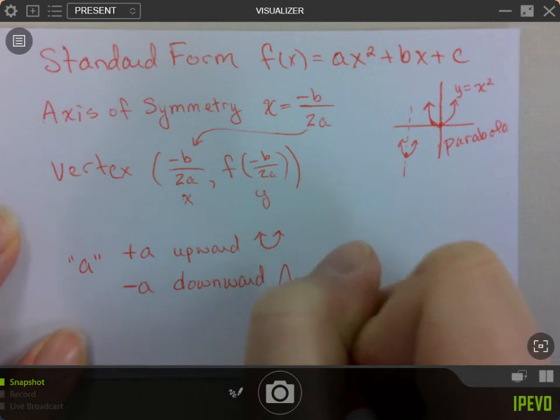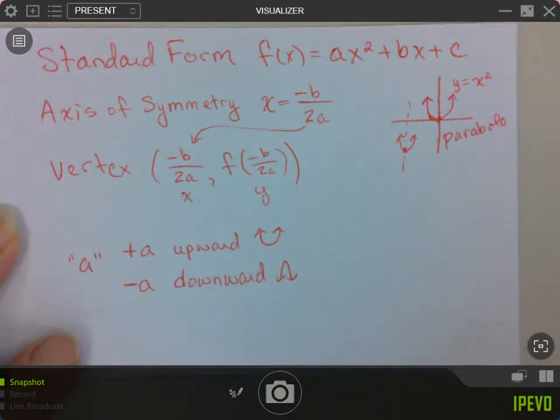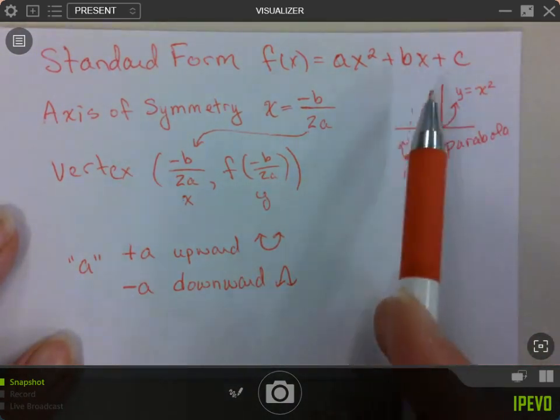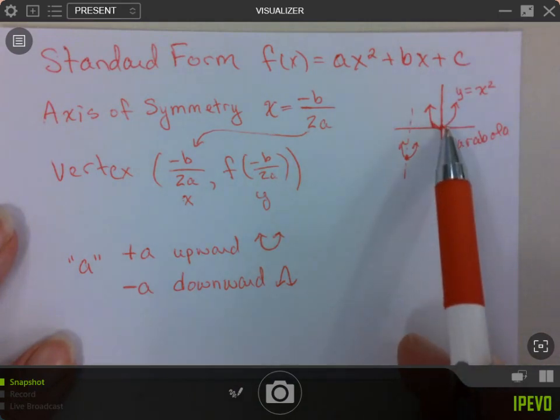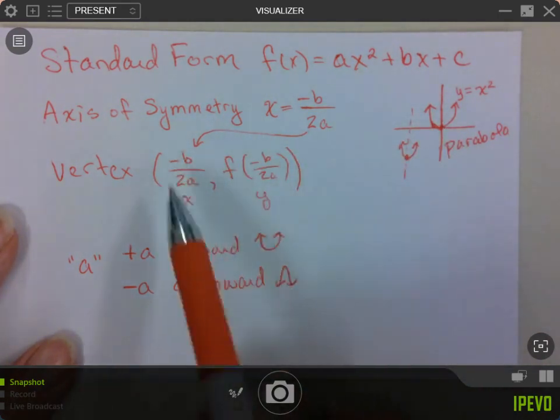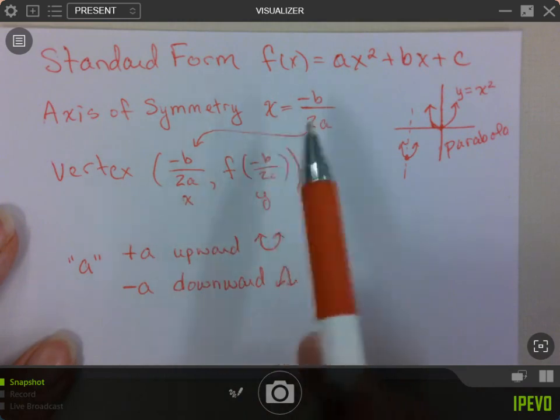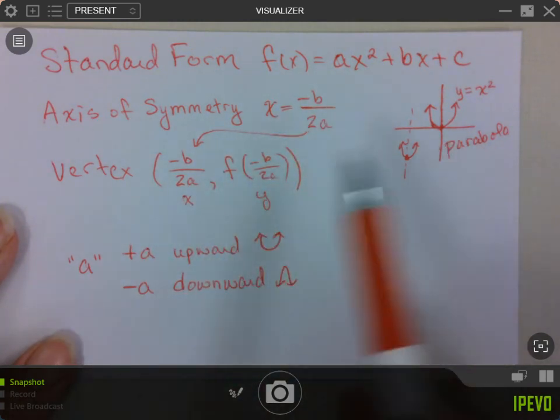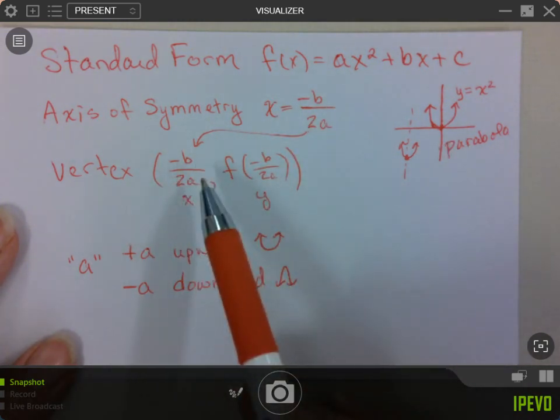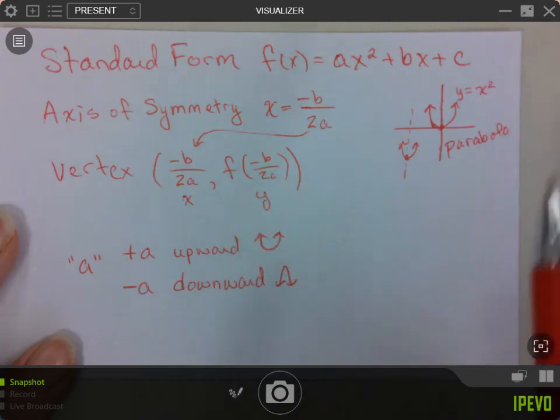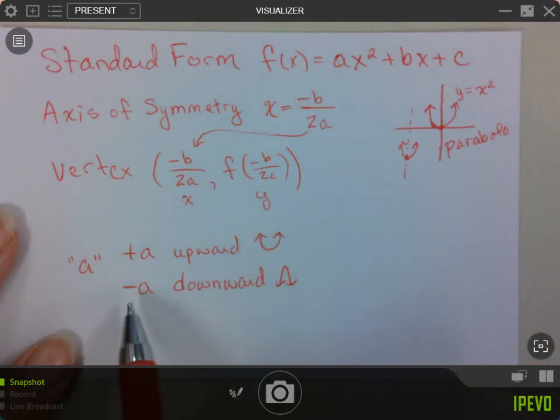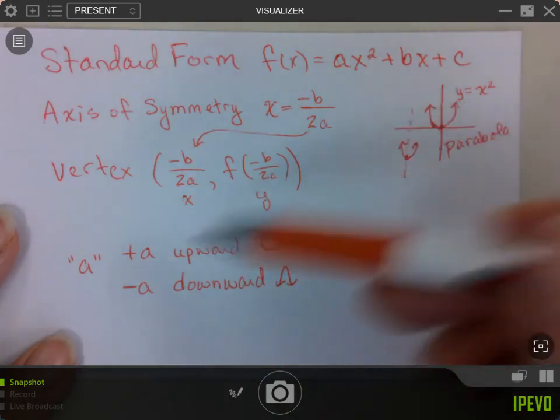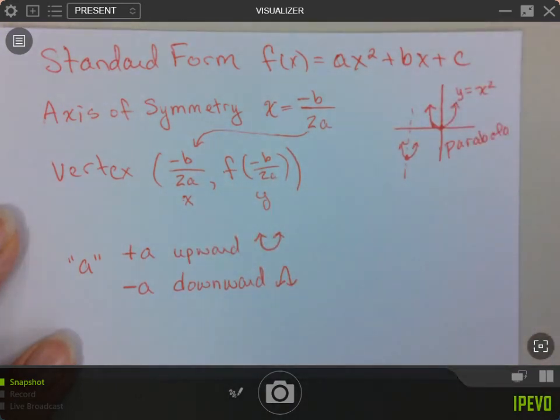Now, I was talking about transformations. One transformation would be if your vertex started at 0, 0, and we got a new vertex from finding our axis of symmetry, that would be a transformation. It shifted so many left or right and so many up or down. The other transformation is if a is negative, that changes your original graph that was upward to a downward U. So this negative on its own would be another transformation.